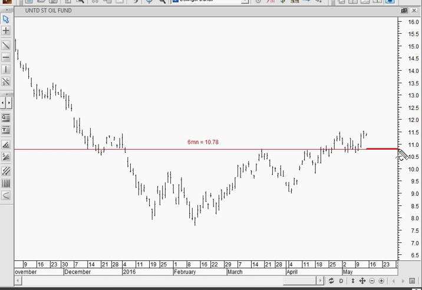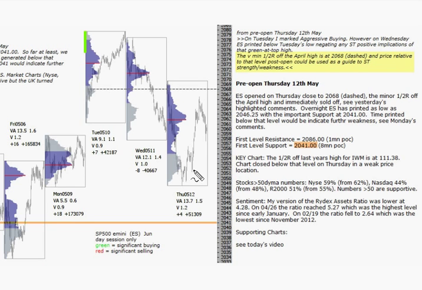That is now the level to monitor for support, and since that point of control migrated higher, which was about a week ago in here, we've held that and actually rallied up to just a partial new high here, doing pretty well at the end of this week. So oil looking pretty strong.